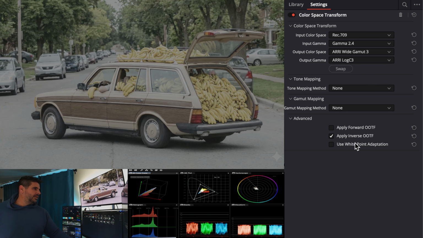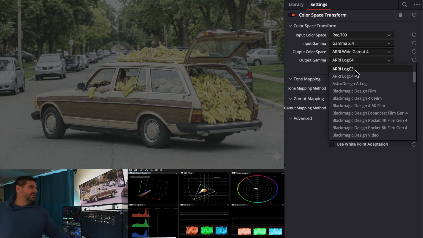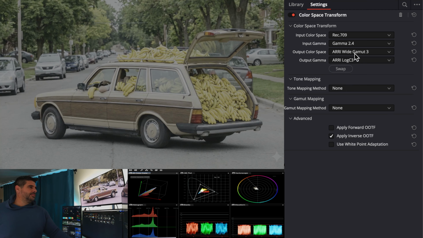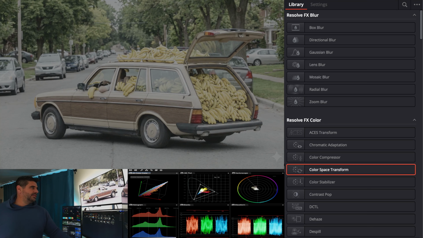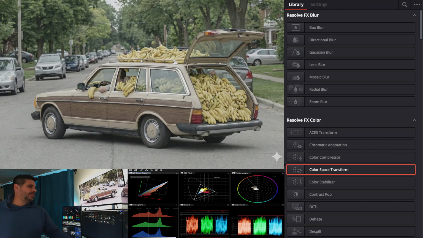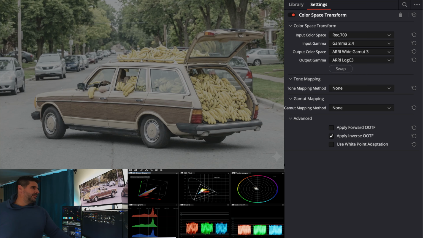No. White point adaptation, none. Shouldn't have to be tone mapped. We're just saying invert from Rec 709, which is what you gave me, back to the thing that I requested. I'm going to try these other ones. These are even darker. And so what we're getting is something that is somewhat reasonable. This one is brighter, obviously, has its white point. We're clamping down in this inversion.